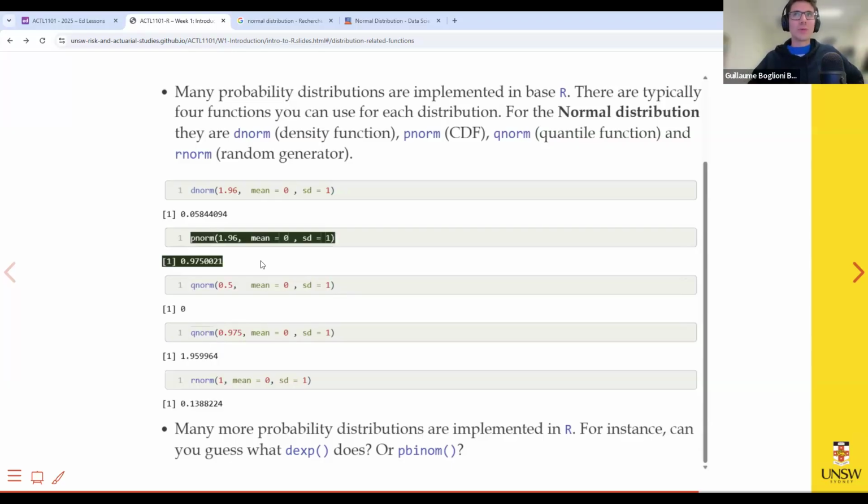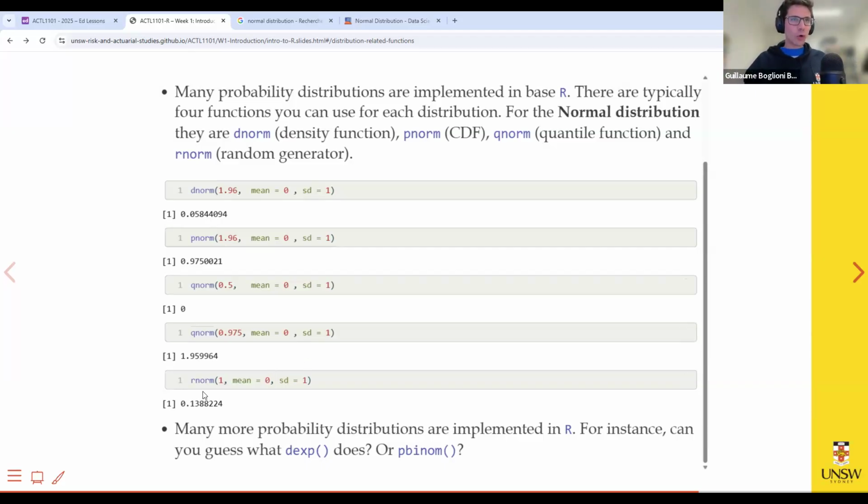We already knew this from here, because the probability to be smaller than 1.96 is 0.975, which means the number such that the probability to be smaller or equal to that number is 97.5% is 1.96. There's a bit of rounding, because the CDF is not exactly 0.975, so this number is not exactly 1.96. But hopefully you see the link between those two functions.